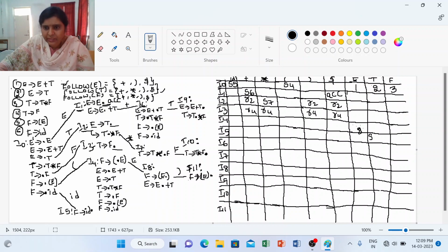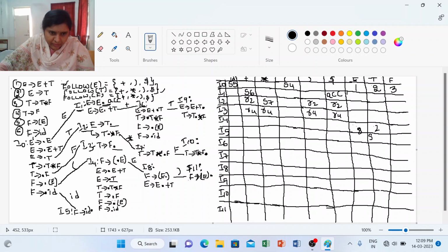Next, where the T is shifted. This T is shifted in an earlier item. You can see in I2 that T is shifted. So for T, what do you have to write? It has been shifted in the I2 state.